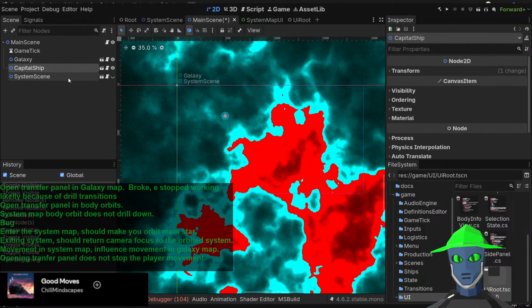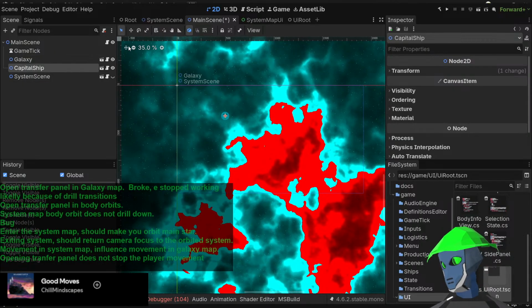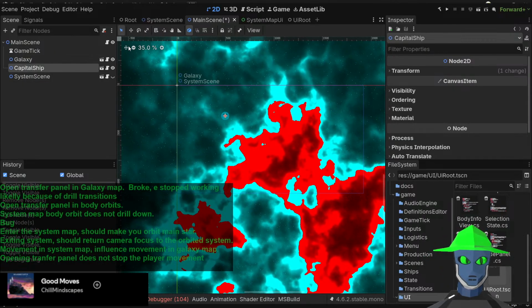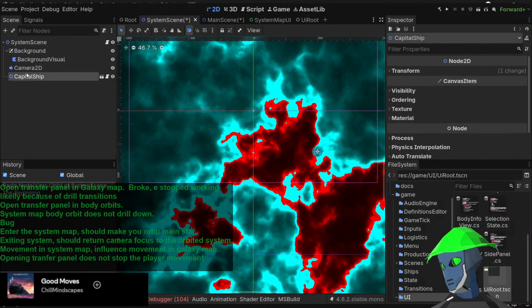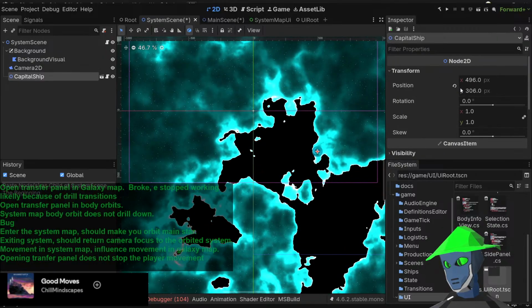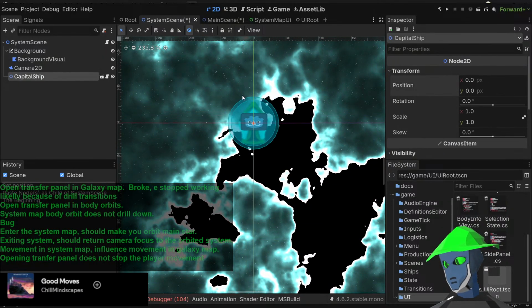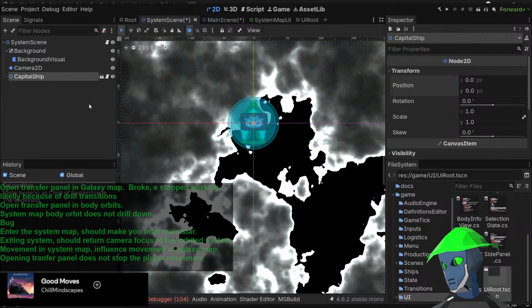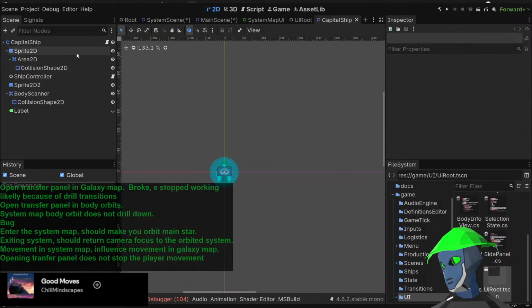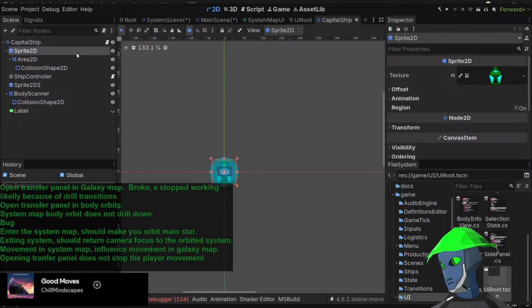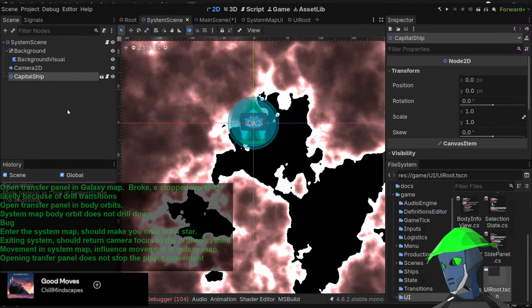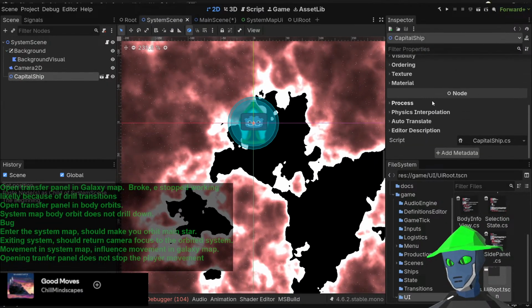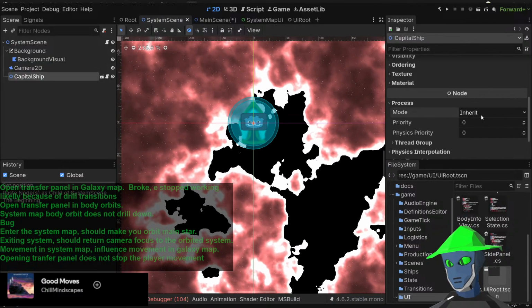Its own capital ship. I just switch between the two. Okay. Gotta set the position, the capital ship will be here. Really should remove the sprite. Later. So they both have this one, and it will be like enable, disable or something. Process.